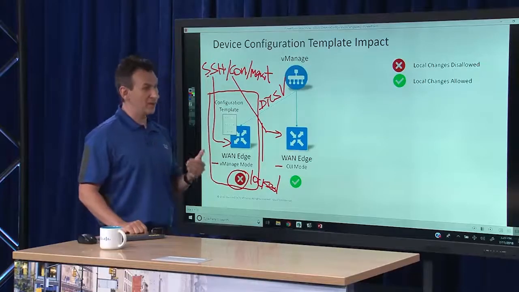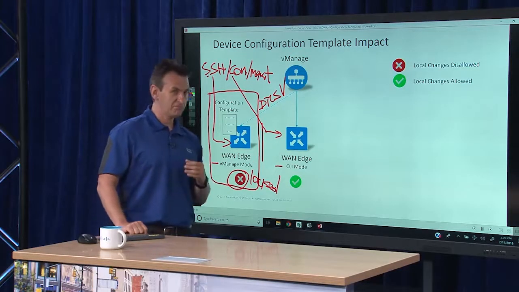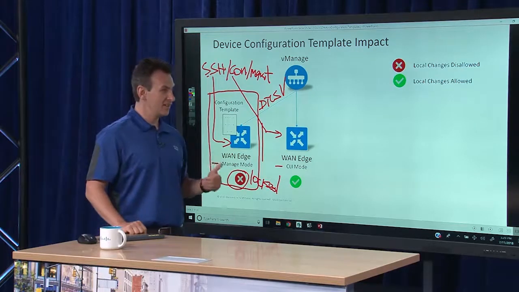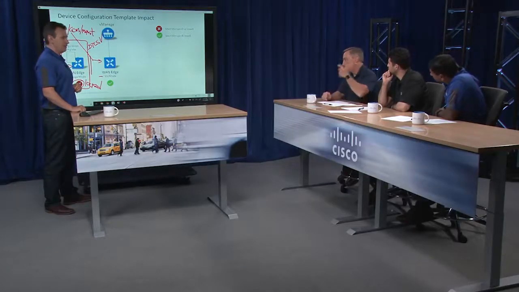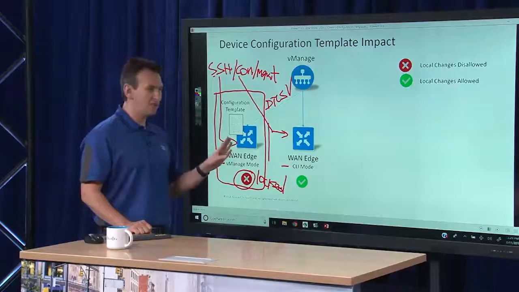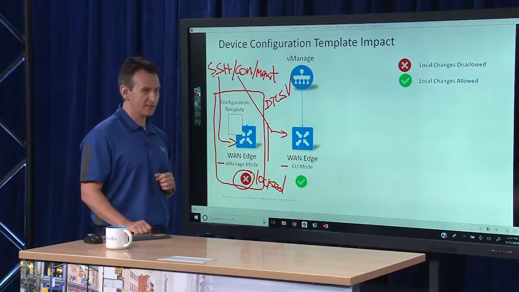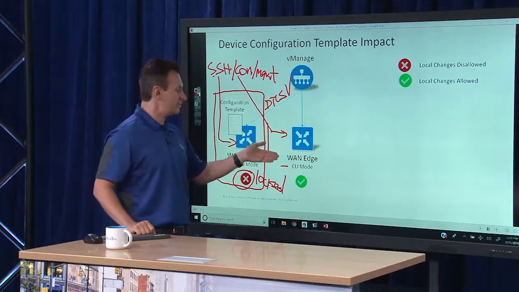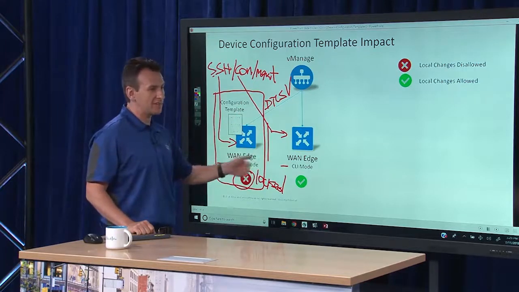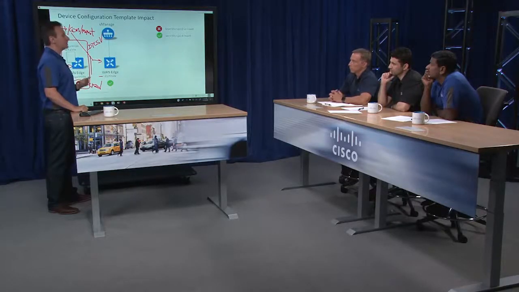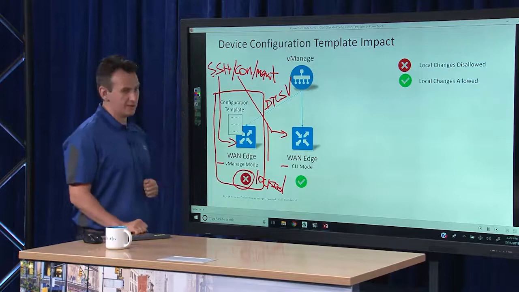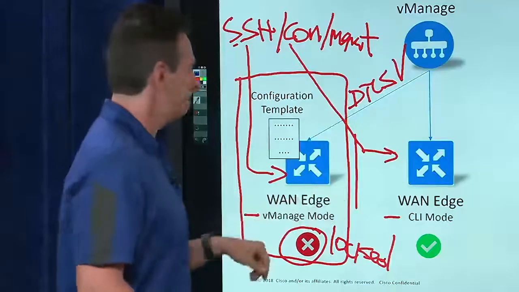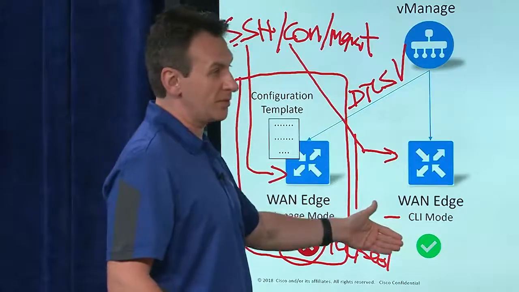Very few of our customers do this. Frankly, I see very little reason to do this, but if that's what you want, you can do this. I think it's comfort level with the way people have been thinking for years, right? Show interface. Absolutely. Config T, make all the changes, do commit, have the device fully take it. So you can do that. But the idea of operating the environment like that is not compliant with an SD-WAN type of thinking, right? Ideally, you wouldn't want to do that. You would want the centralized enforcement. So it's a valid mode of operation.